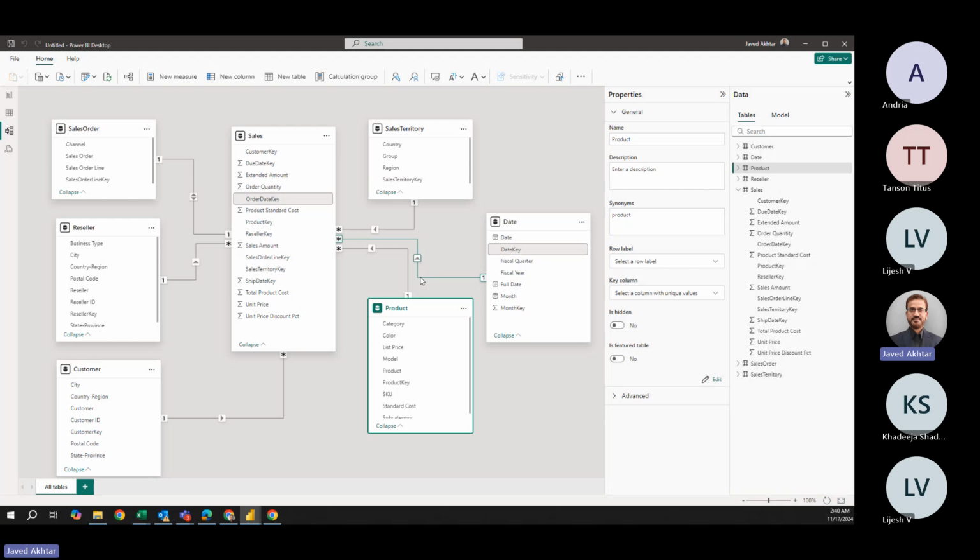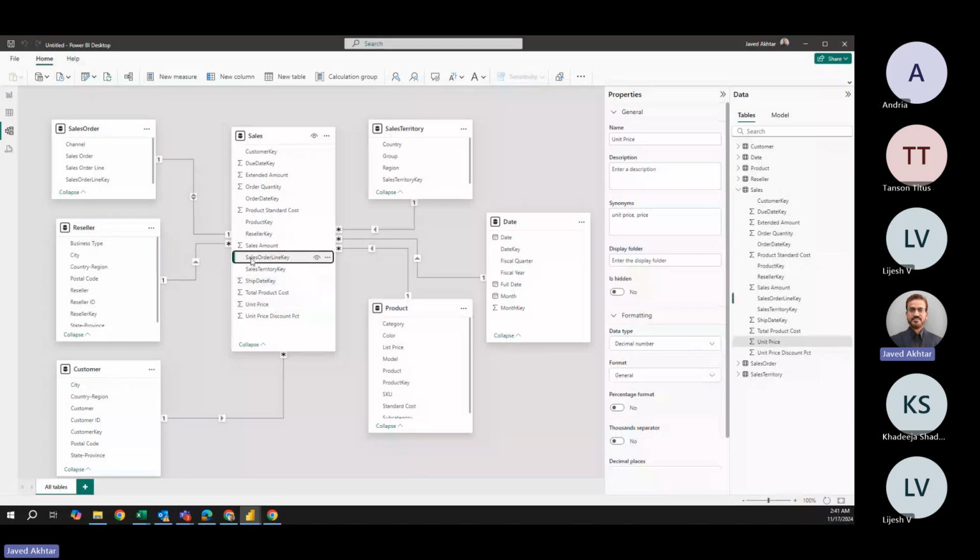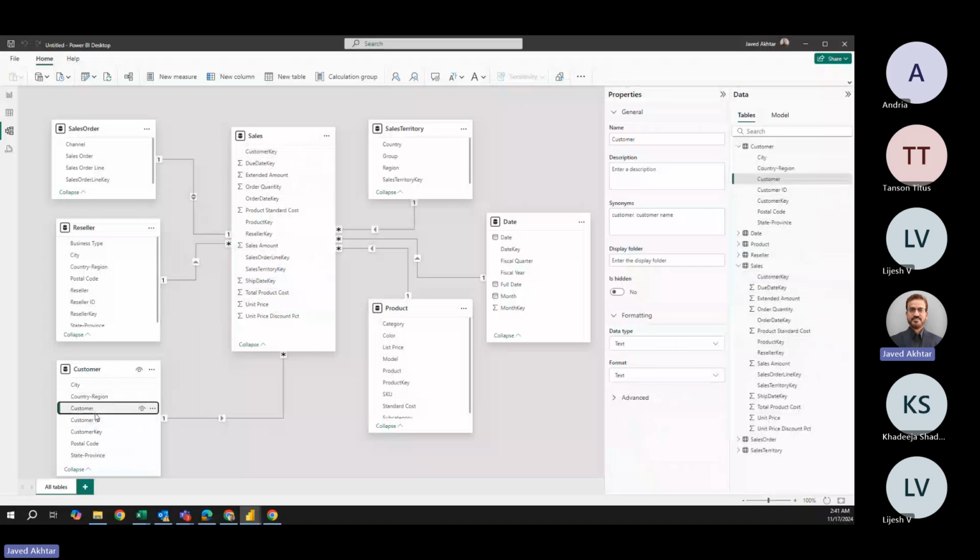So this is a kind of joining the tables, so that I can take this data from here, for example, unit price, sales amount. So I can see sales amount, unit price, but if I want to see which is the customer, here I can see only customer key, which is not a very good thing. Since it is linked to this one, I can see who is the customer name or customer state or country or region. So I can take this field, customer name.